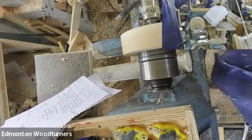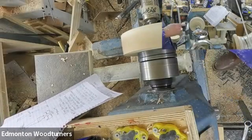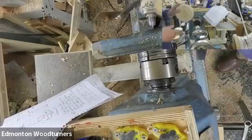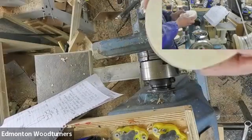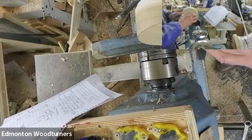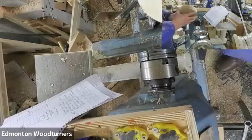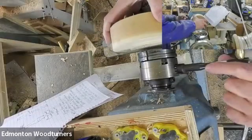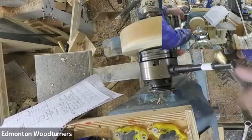And I've got dovetail jaws, so I put a small dovetail tenon on it. So if I had a stack of these, I would go ahead and do this to the whole stack. All of the wig heads would get a tenon, so then I don't get mixed up. But for this one here, we'll just flip it around and put it in the chuck, and we'll finish the bottom of the wig head.